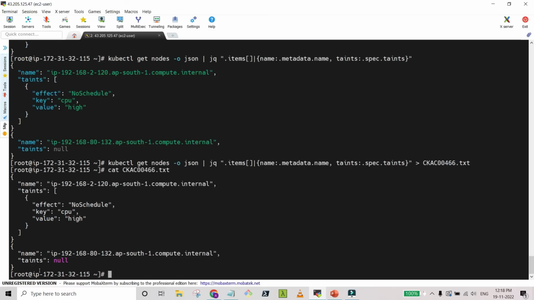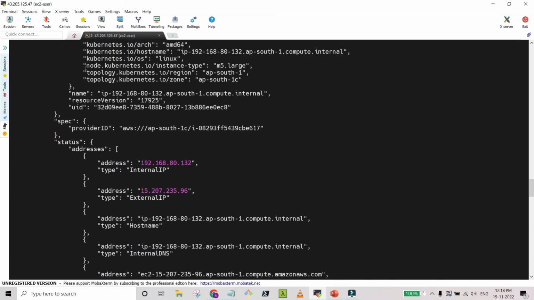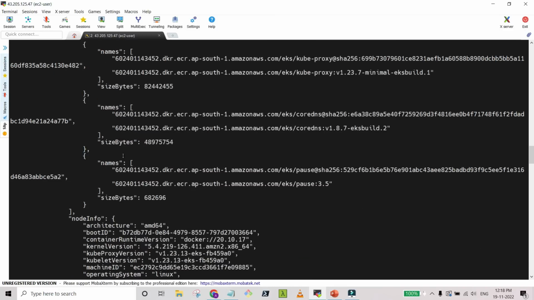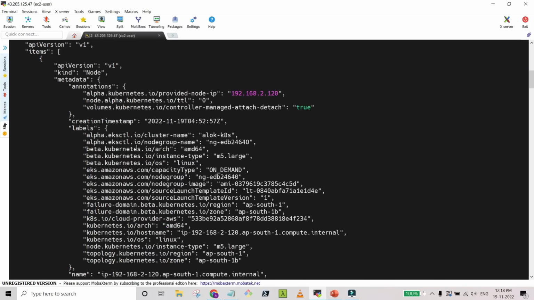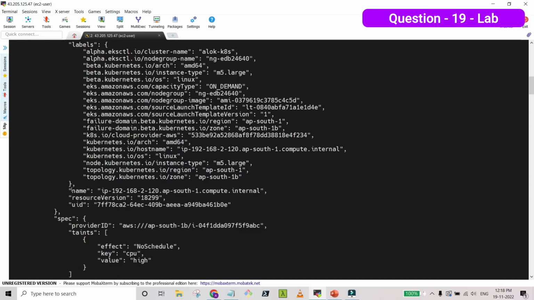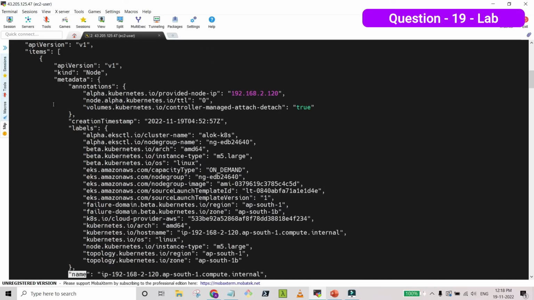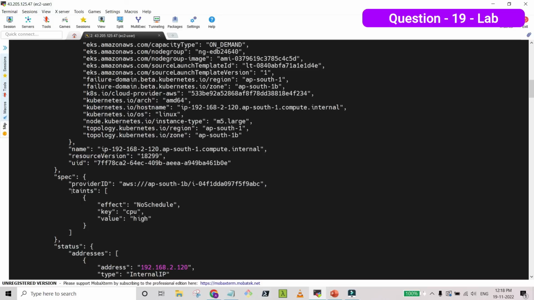So these types of questions are very easy, you can say, and they will definitely ask one question to write into the file in a different scenario. So you just need to understand how you can get information from this JSON file, you have to go tag by tag. Like you pick the items, then you are interested in the name, and name comes under the metadata. Okay, similarly you have to pick the taints, which come under the spec.